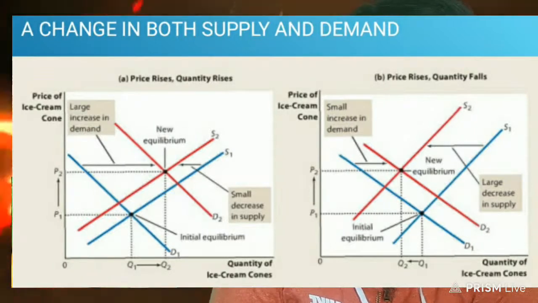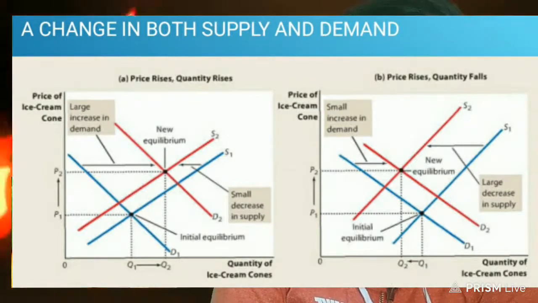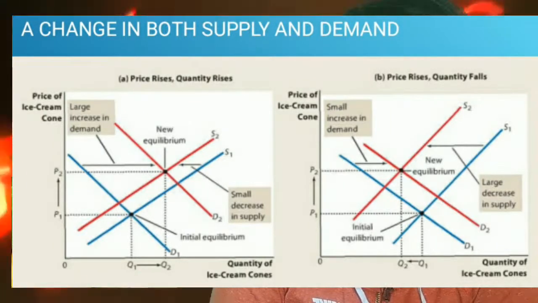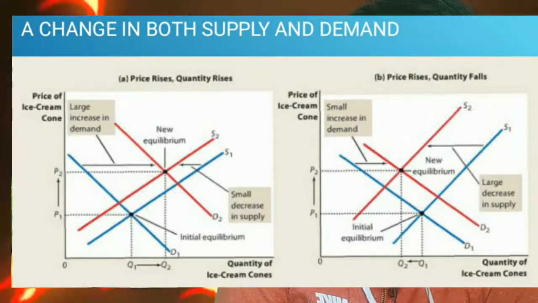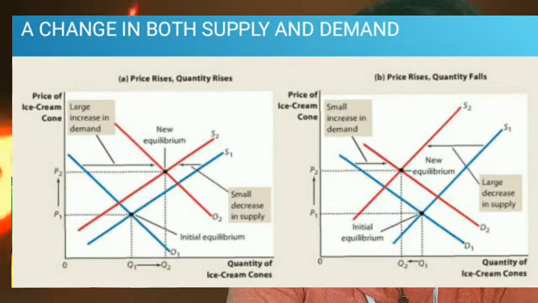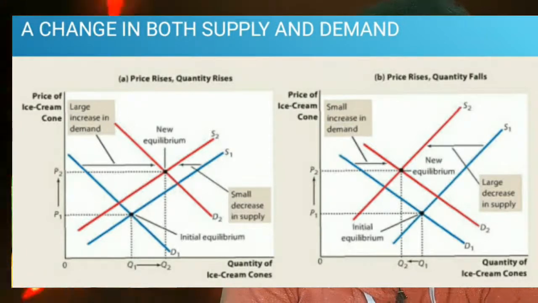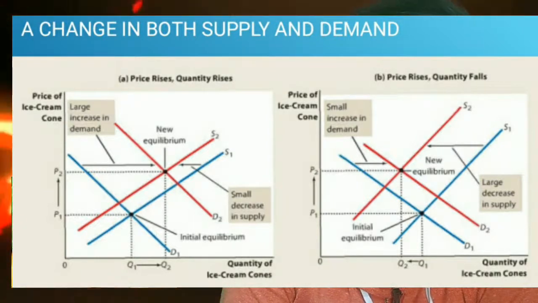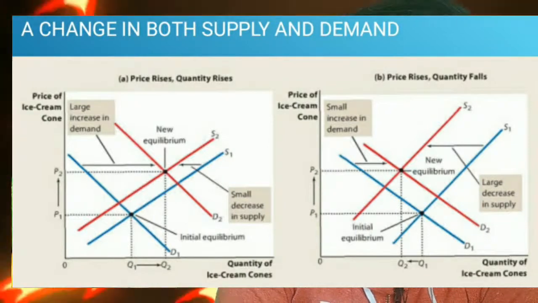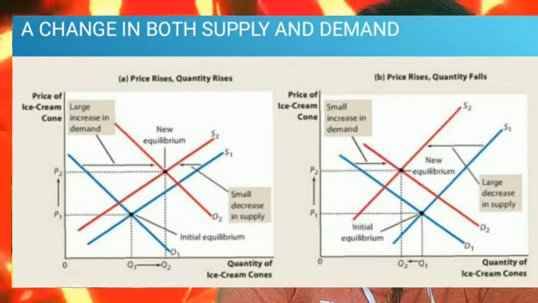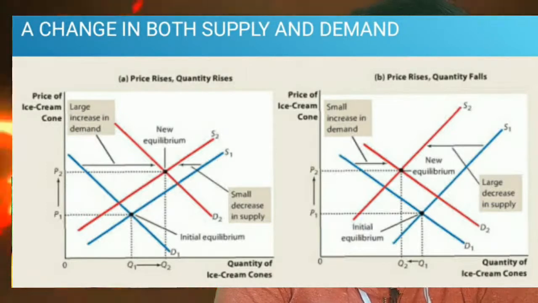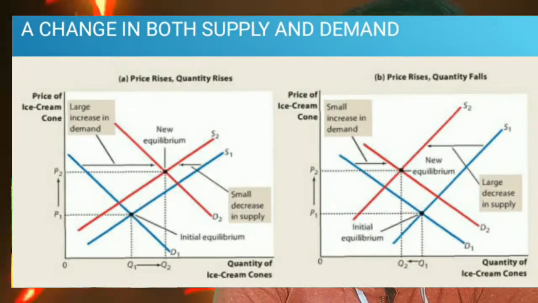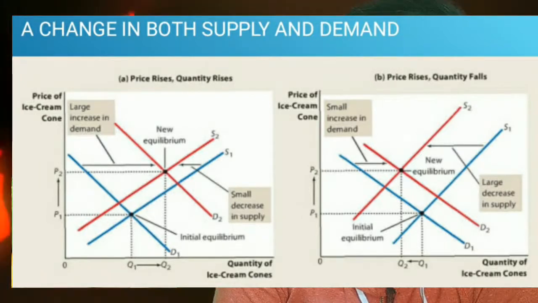Graph B naman, graph B, the price rises, the quantity falls. Alright? Kanina, sa A, the price rises, the quantity rises. Right? But dito, kung makikita nyo, the price rises, but the quantity falls. Okay, let's study this. Okay, so the original demand and supply curve is blue. The new demand and supply curve is colored red. Alright, tignan natin. Sa demand tayo. Yung movement ng demand, there's an increase, but the increase is only minimal. Maliit lang yung increase ng demand.